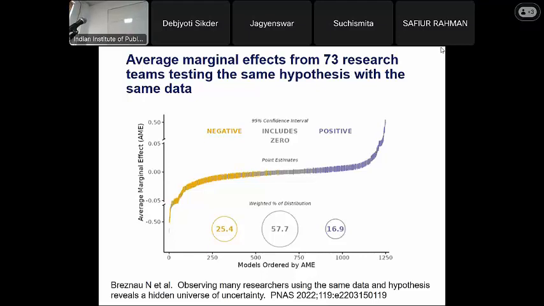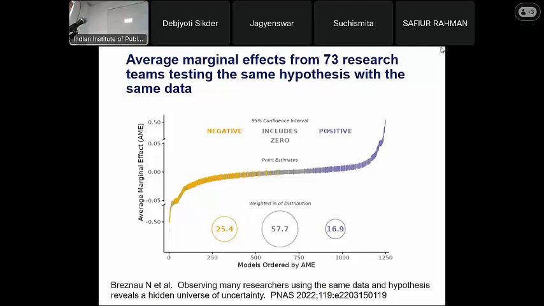It's within the social science setting, but this is a study where they gave 73 research teams the same data set for testing a particular hypothesis in social science, and then they were sent away as teams to produce reports with the same data. And what was found was that about 60% came up with findings which aligned with zero. But 17% got positive findings and 25% got negative, statistically significant findings. Not that one should carry on using that term, but that's a different story.